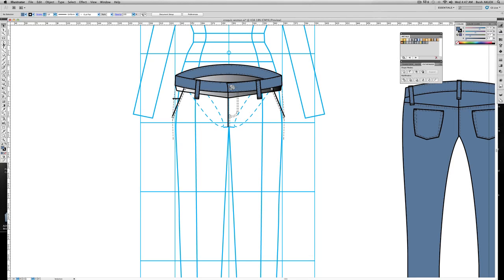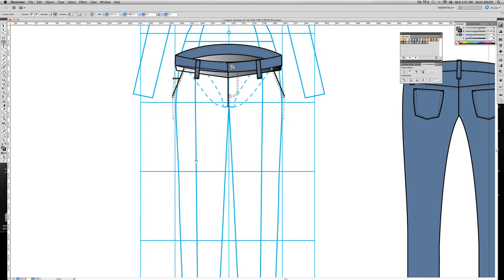All right, so I'm going to take my pen tool, start center front, right about there, click, and I'm just going to cut across the top to about right here, and just click. Now, I don't know how long this skirt's going to be. Let's say, let's start here.